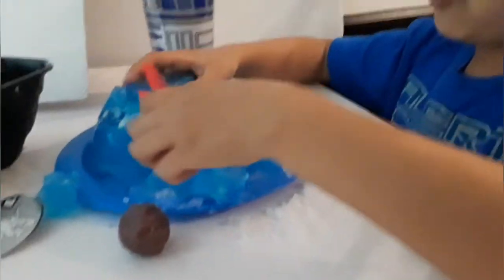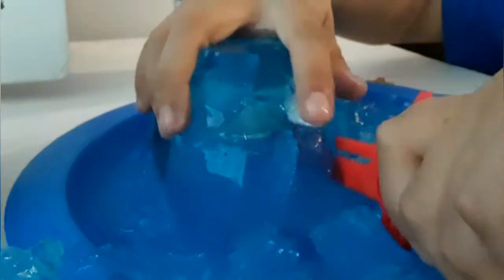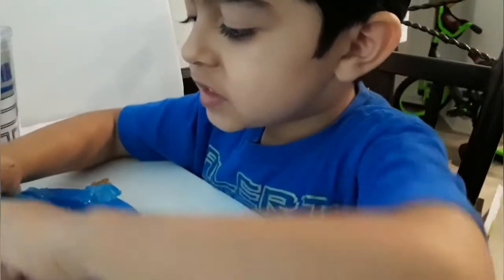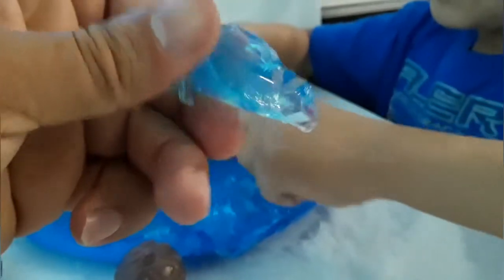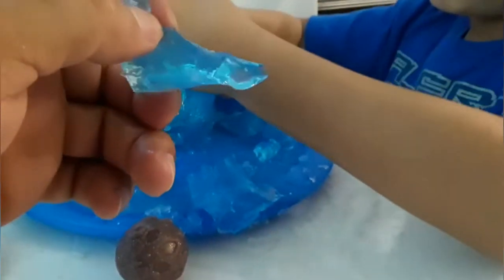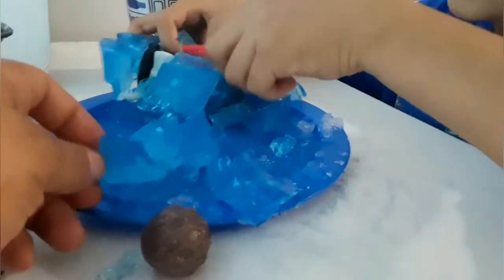I do not know who we got, but this is cool. So you're still carving. It's kind of like Jello. Yeah, it's just kind of neat because your child gets to experiment with different textures. First, we had some snow texture. Now, this is like an ice type of thing. Whoa! And discovering is part of the fun.